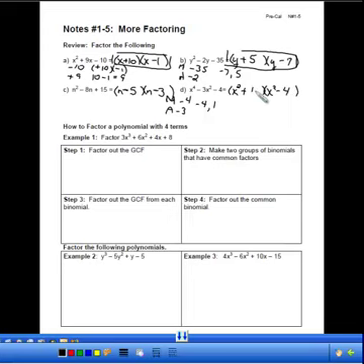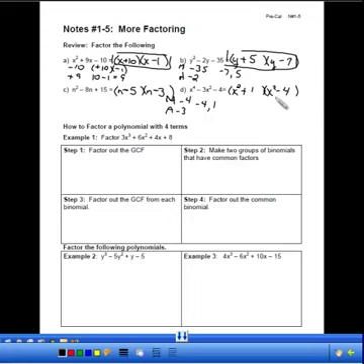Now the thing you have to do once you factor, check your factors. If they're not linear, which means the highest power of the variable is to the first, you have to see if you can factor any more in any of the factors. Well, we can take the square root of x squared and 1, but there's a plus sign here, so that's not a difference of squares. We can't factor that one anymore.